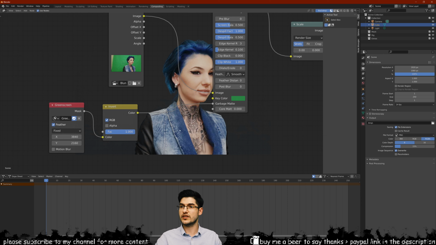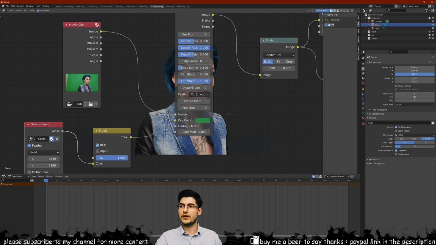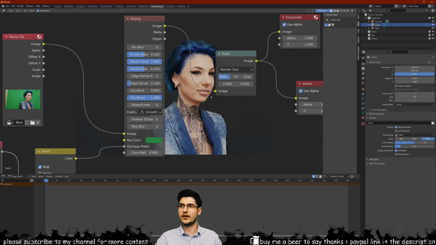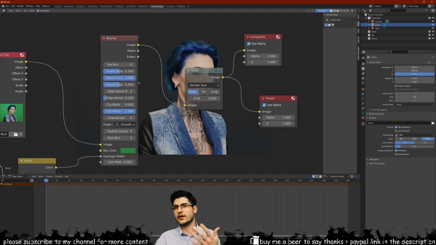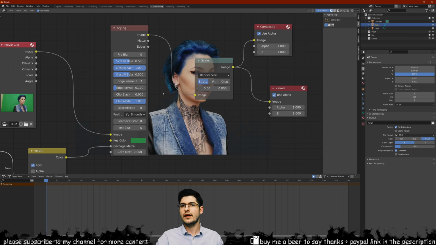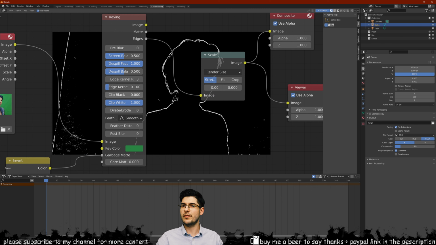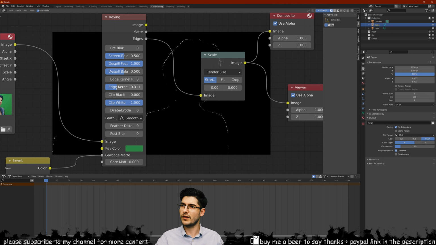Time to fix this with a few adjustments that are very much case-by-case sensitive matter. You will always get a different result. It really depends on how you've set up the green screen and so on, but again it's a case-by-case sort of problem. We will also need to connect our edges to the viewer node so we can adjust them a bit more. This helps a bit, but we need more done for that green screen to completely disappear from our scene.